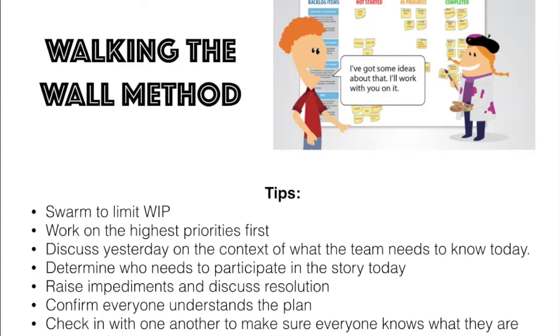When using the walking the wall method, there's a few tips that can help you be successful in the delivery of your work. The first is to remember that the team should swarm its work. Swarming is when multiple people work on one story together in order to focus on completing work rather than opening more work. Remember to work on the highest priority stories first.